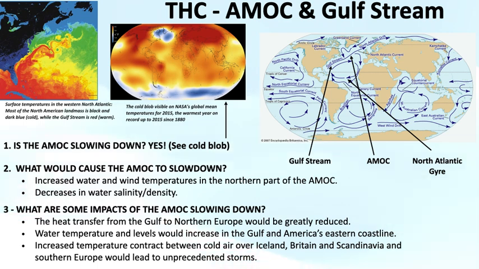And so what basically happens is, one of the things that happens here is it transfers massive amounts of heat. If you take a look at the left-hand side, the upper graph, there's a heat map. See how red that water is in the Caribbean and in the Gulf of Mexico, and along as it starts going up the coast of the United States? So what happens is the AMOC takes that, moves it up the coast of the United States, and then around Newfoundland sort of starts moving it over towards Europe.